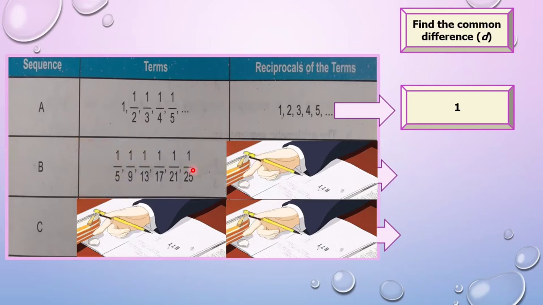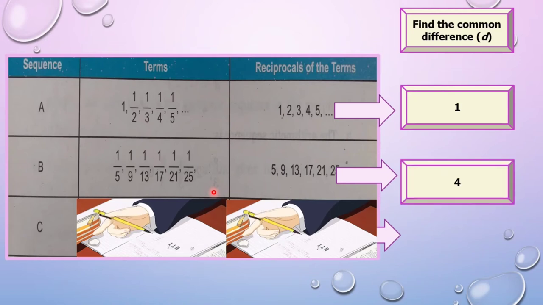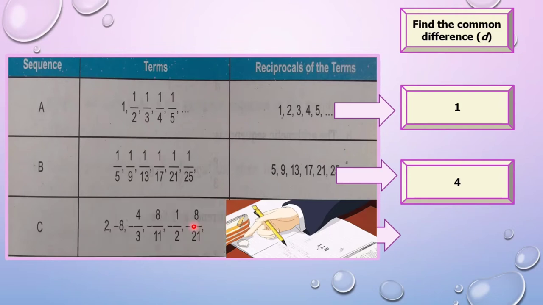Okay, so let's try the next one. How about 1 fifth? So do you know already how to find or get the reciprocal of the terms? So babaliktarin nyo lang. Okay, so what do you think are the answers? Alright, so here's the numbers. The given. So what's the common difference? So subtract. Yeah, 9 minus 5. Is that the same with 13 minus 9? Alright, the common difference is 4. So let's try this one.